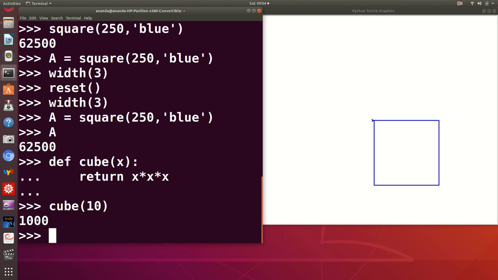So can I put this very simple function of ours to some use? Let's see whether we can use it to do something useful. Like, what if somebody asked me to find out 1 cube plus 2 cube plus 3 cube up to say 20 cube? How would I do that? I could of course use the cube function to calculate all these cubes and add them up by hand using a calculator or just in my head. But because we are using a programming language, we can do much better than that.